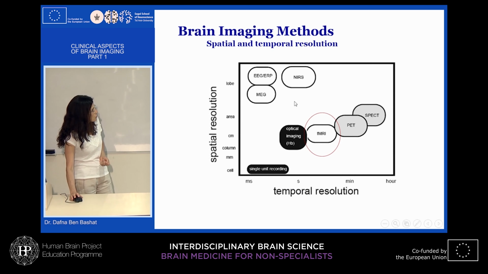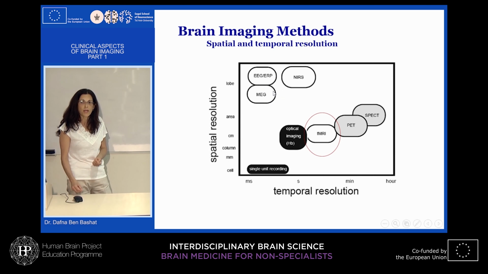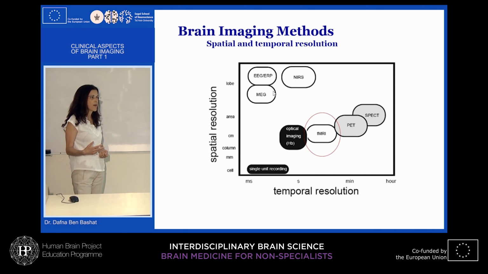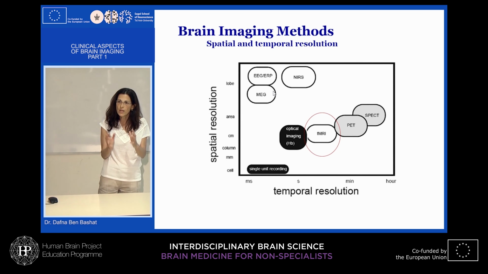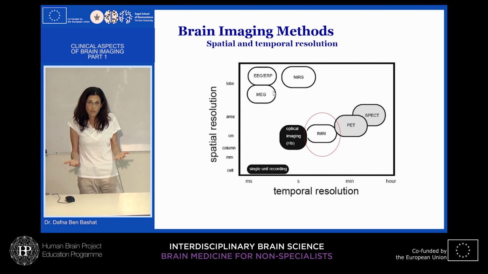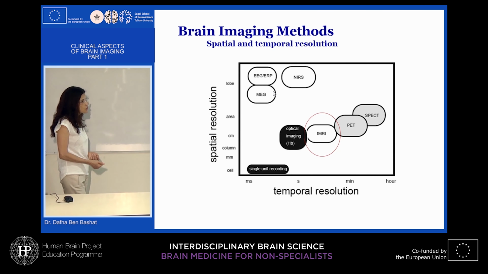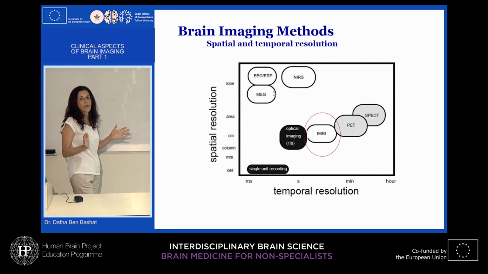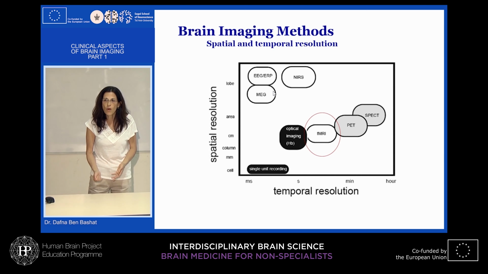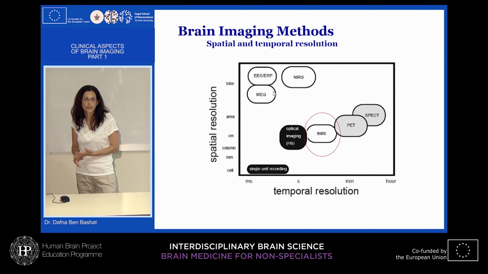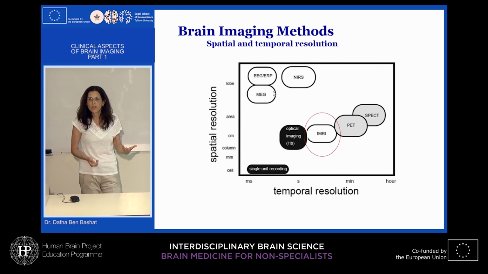Regarding temporal resolution, there are other methods that have better temporal resolution, and we do want to have very high temporal resolution because this is the only way that we can really monitor dynamic changes. A lot of reactions within the brain happen within milliseconds. So theoretically, we do want to reach this resolution, and these are the two main motivations in developing new technology in MRI. First, having high spatial resolution, and second, improving the dynamic, the temporal resolution.